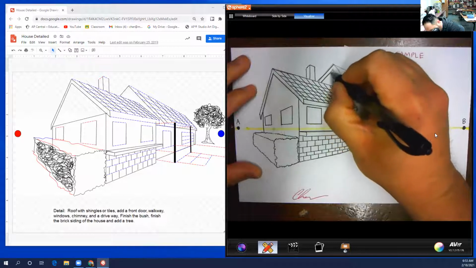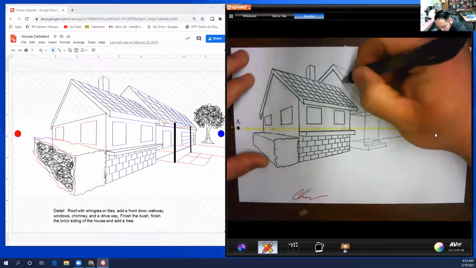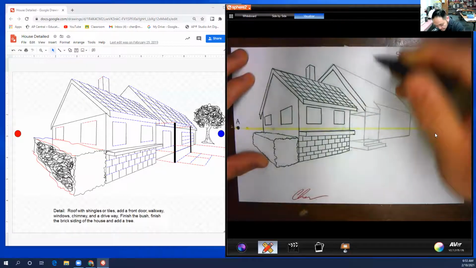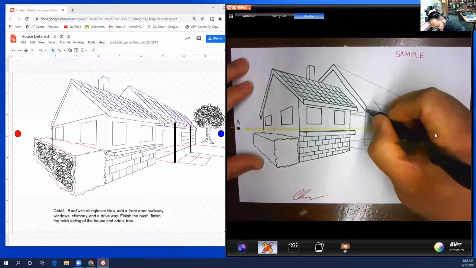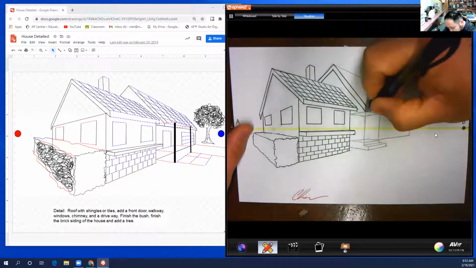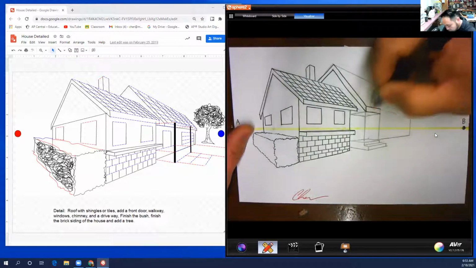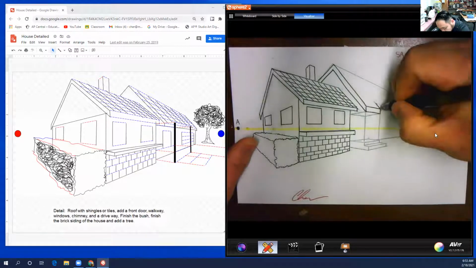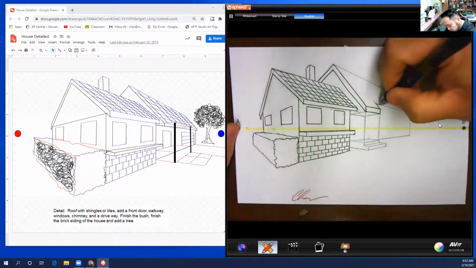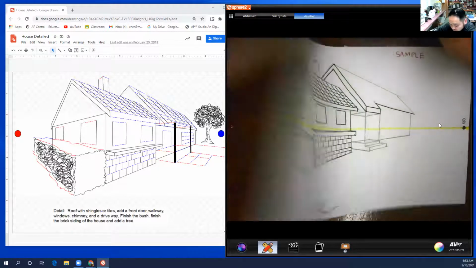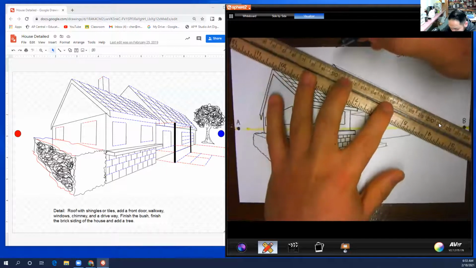Bear with me. I know this makes the video go on even longer. Just click fast forward and speed it up to the part that you need. Since I can't move the paper, I'll have to rotate and move my whole body to the angles that make me feel more comfortable drawing this. So my roof pops out a little more. I better use a ruler for this part here.